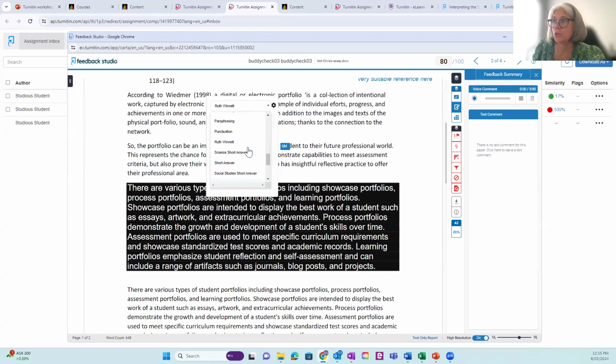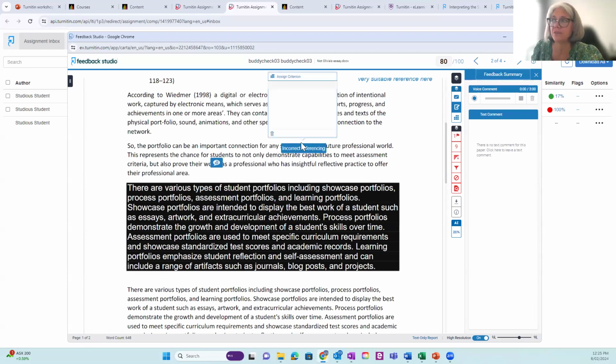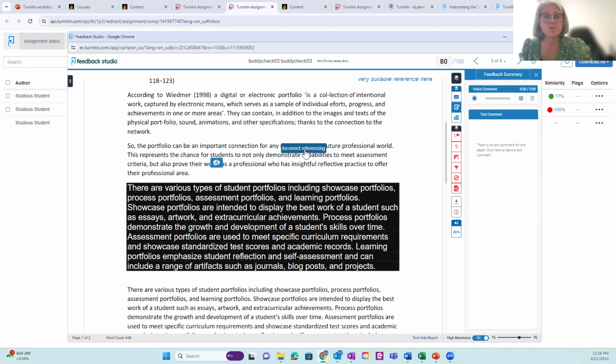So I'm going to choose, oh, I don't know. I forget what's in mine, sorry, but I'll just choose mine for now. Unfortunately, I've only got 3. All right, and then I'm going to just click on incorrect referencing. So it has automatically put in that quick mark. So amongst your marking team, you might choose to develop a set of quick marks to keep in this rubric, and everyone can access them as they're marking, and that will save time as well. So let me show you how to do that very quickly. You will have to experiment with this later.